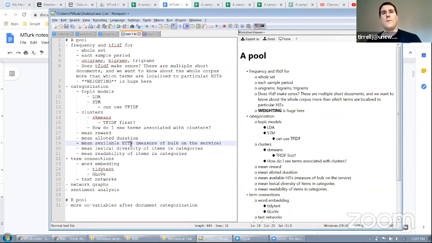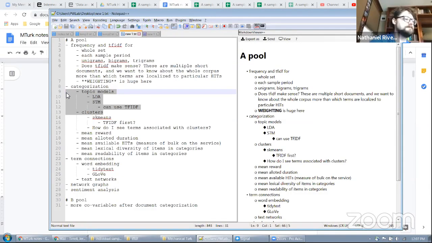If I run some of these kinds of things and get some terms, it'd be no big deal to just target some folks, or even a grad class, and say, given these terms, what do you think individually is the outlier here? Or what would you call this category if you had to give it a name? That's a means to vet.